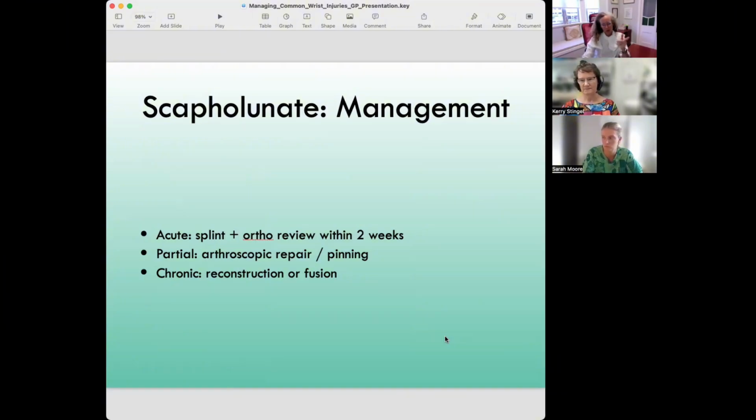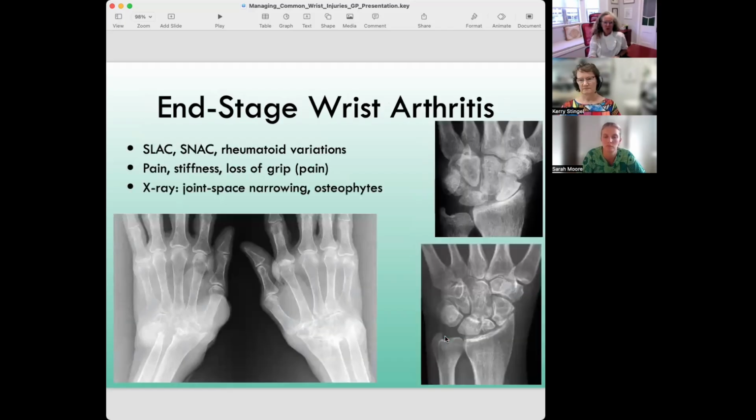And there are 2 ways of looking at it. They can have a partial tear, which I can address with a repair, just simply reattach those ligaments back onto the bone. Or they can have a full and more chronic injury, which means that they've put up with the clicking and popping and they tried to get back to work and they just don't feel like they have the strength. With that, I use a tape suture to reconstruct the ligament. Ultimately, if it's arthritic, they get a wrist fusion, but we can talk about that in a second.